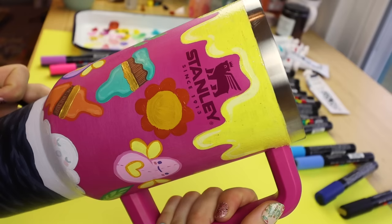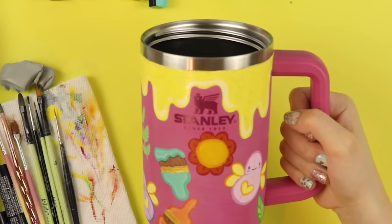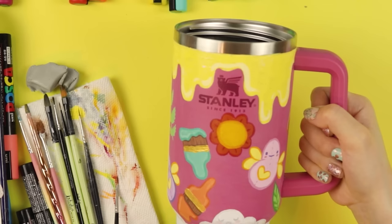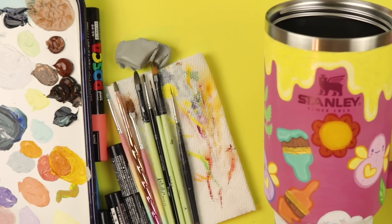There we are so far. Feels like it's getting a little folk arty, and I am here for it. I love this. Okay, we're not gonna put "be gentle with yourself" on this. I think we should do a face instead. I'm just feeling it. Sometimes you have to roll with what you're feeling, and a cute little face is what we need.